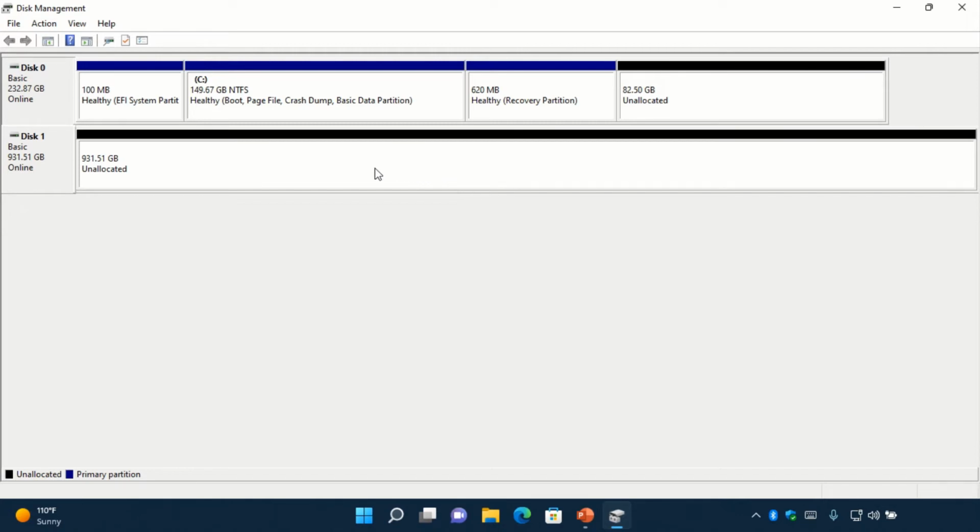And in the next video, inshallah, we will initialize it with GPT, and you will see that in GPT you don't have this type of extended partition. All you can create are primary partitions. But of course, GPT gives you more partitions, up to 128. But in MBR, if you remember, you can create a maximum of 4 primary partitions, or if you want, you can also use an extended partition. And this is exactly what we will see now.